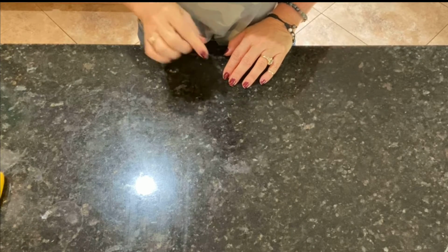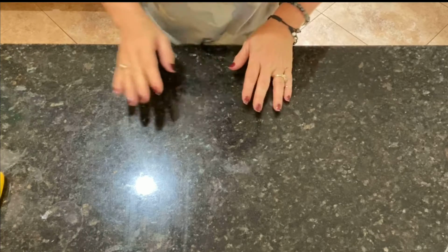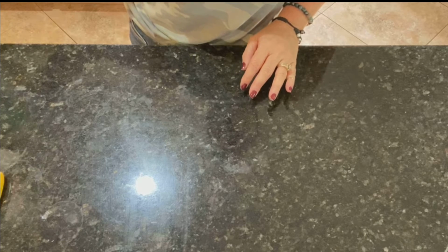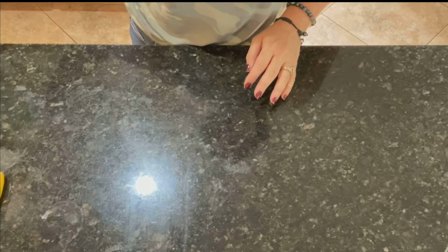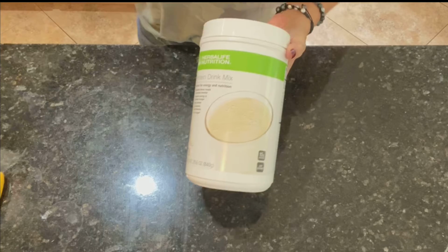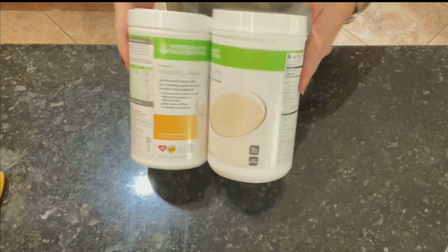Today we're gonna make blueberry banana pancakes. And pancakes are one of my favorite things to do with our shake. And this can be a meal replacement shake for you, or you can make them and use them as a snack. But to make these today, what we're gonna use is our vanilla protein drink mix, our banana caramel Formula One healthy meal shake.